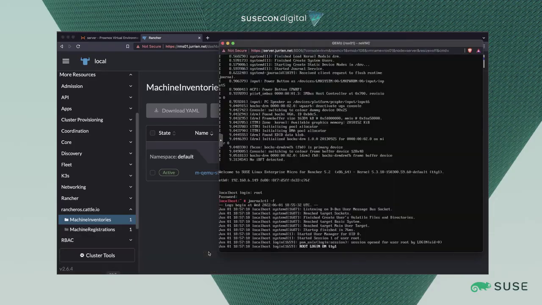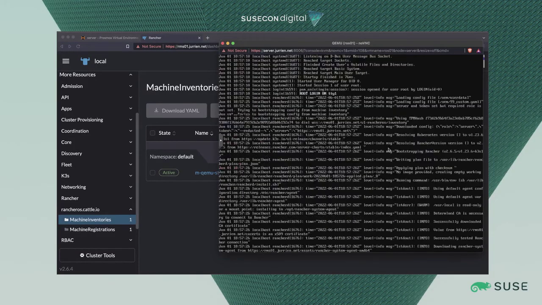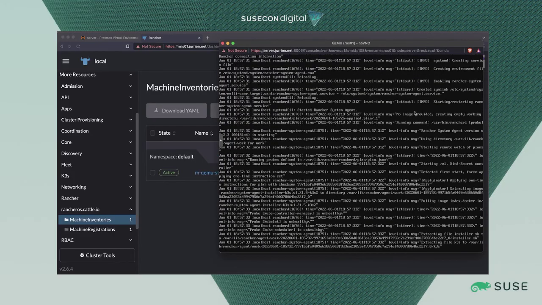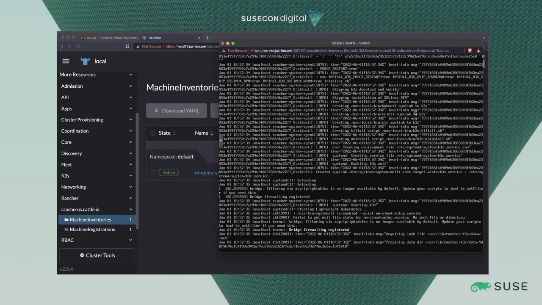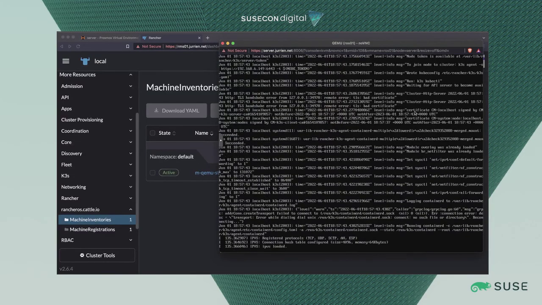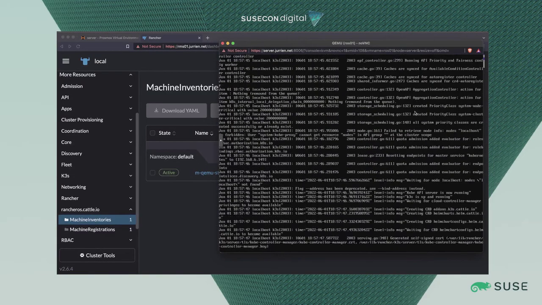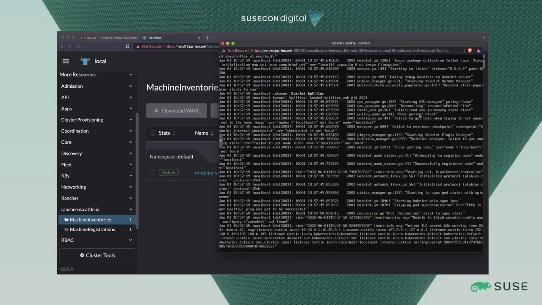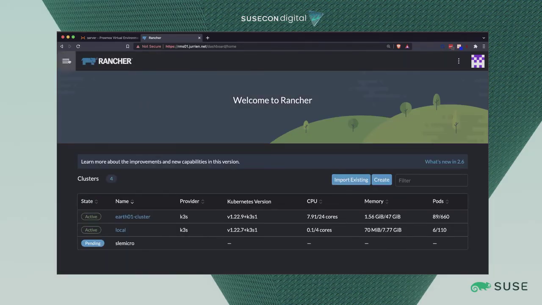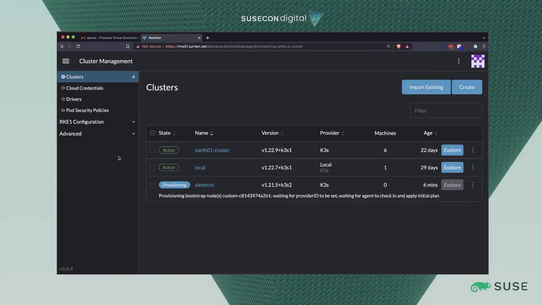So let's go back to the console. Here it goes. This will now install the appropriate stuff like K3s, and then it will automatically connect to the SLE Micro cluster. This is probably going to take a while, so I'm going to speed it up a little bit. And we can have a look in here, still pending. Oh, you see here, it's now bootstrapping a node.